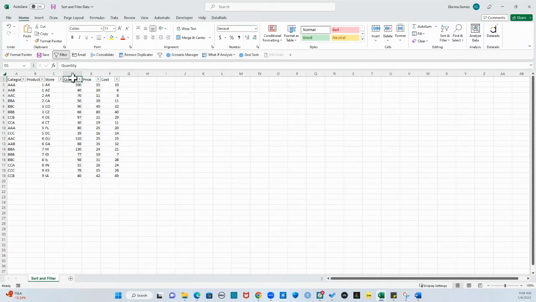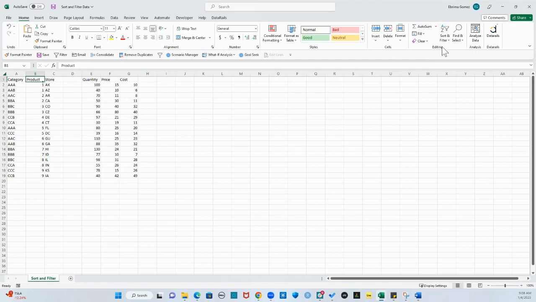One disclaimer, or warning, is that when you're sorting and filtering, make sure that there are no empty columns or empty rows in the data, because that will distort all of your analysis. Let's say we insert a column here, and this column doesn't have any data, it's empty, and I decide to sort these products largest to smallest.